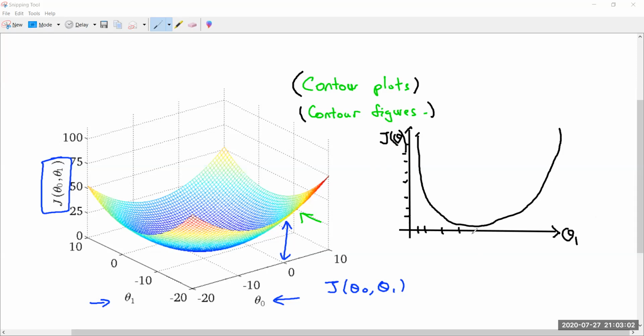We have to find the value of theta 1 that corresponds to the lowest value. Let's say this is the value of theta 1 that corresponds to the lowest possible value of J of theta that we can find. It is not the actual value, but we will try to find it. How? Same as the exercise we did with contour plots. I'm standing over here and I want to get down to the bottom of the mountain. So I take a step, and another step, and many steps, and then I'm coming down.